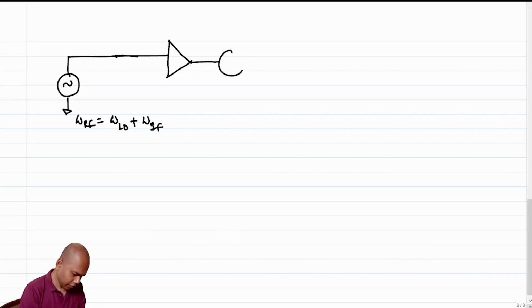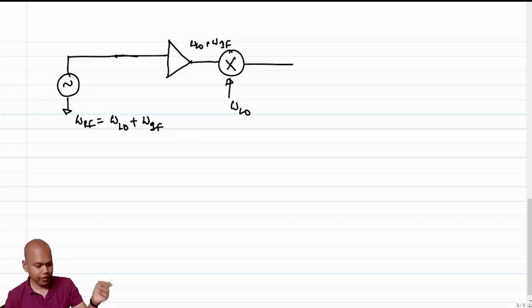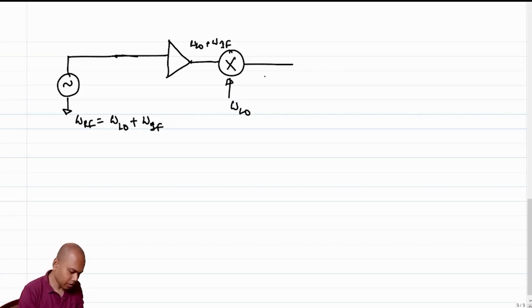Okay. So I have a mixer that operates at omega LO. So now what happens? If the input is at omega LO plus omega IF, then here also you get omega LO plus omega IF, and at the output you are supposed to get 2 omega LO plus omega IF and omega IF, right? And assuming 2 omega LO plus omega IF is at a far higher frequency, let me neglect that. So I am going to get only omega IF, right?